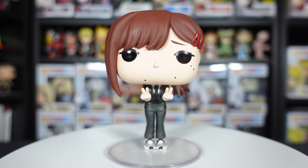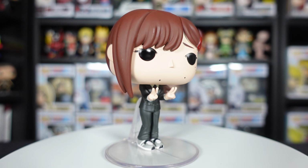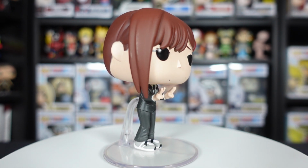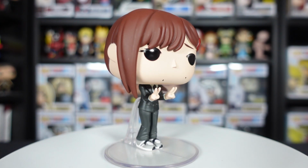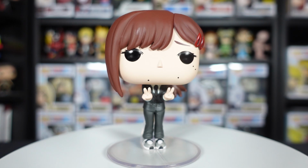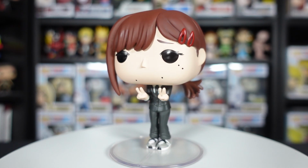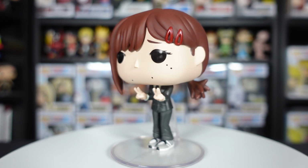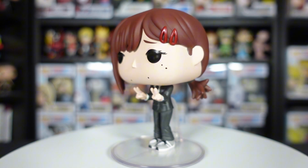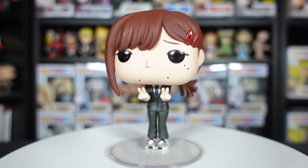She also sports the public safety devil hunter suit attire, though does actually wear some comfy sneakers. Not sure if that's part of the attire. She's throwing up the double peace sign. You know, I mentioned just a second ago that it's probably been about a year and a half since I watched Chainsaw Man, so I can't entirely recall, but I do think this is from the, I can't remember the episode name. They get trapped in a hotel, and I do believe Himeno tells her to throw up the double peace signs. If I'm mistaken, someone do correct me in the comment section below, but I'm pretty sure that's what is going on with this pop.